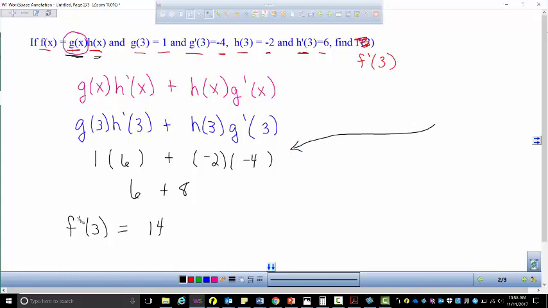All right, so what I would do is I would try the practice sheet, the one that says find the derivative using the product rule. And I said you do not have to simplify. If you want to practice simplifying, that's fine. But just really practice the rule until I'm back.